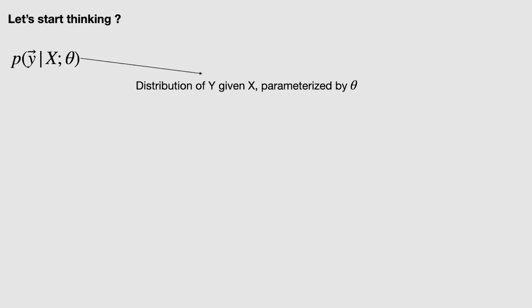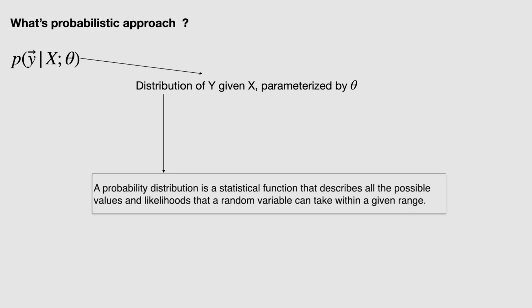So instead of the probability, we will consider this as a distribution. We have already discussed the normal distribution and the binomial distribution. So here, this is just a representation of a distribution. Now let's move on to the definition of distributions. It's just a math function that describes all the possible values and likelihood that a random variable can take within a given range. So you have a few values, and from those values you find your distribution, and that distribution is going to be true for other values also. So you can generate more inputs and outputs using your existing input and output values. If it does not make sense, we are going to discuss this later in this video.